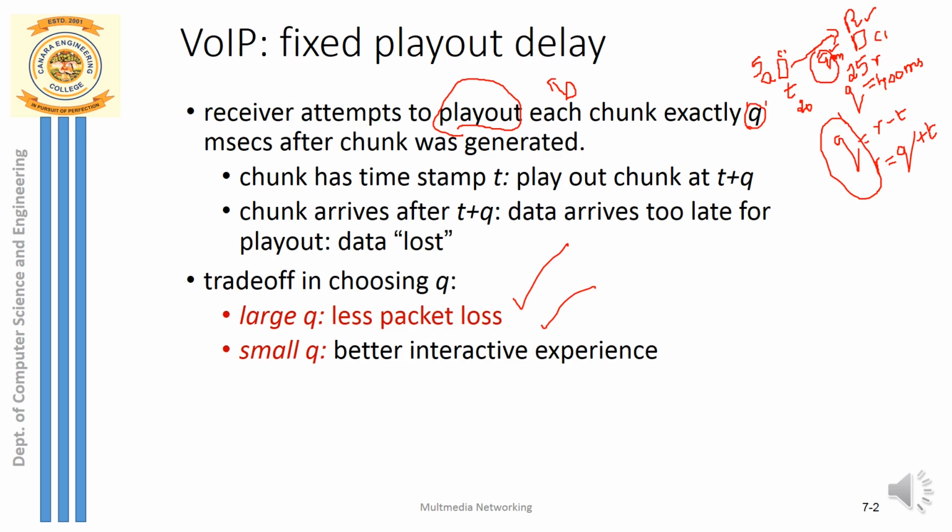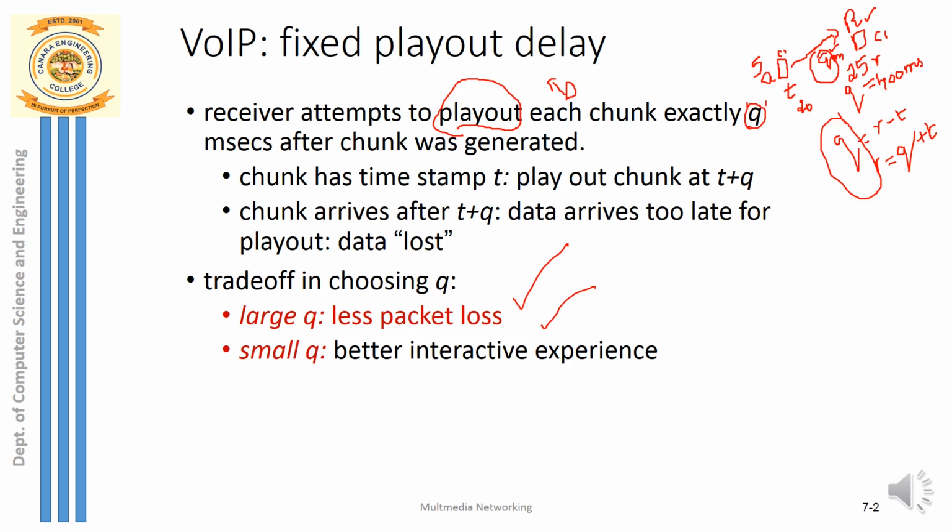So what is R now, the receiving time? That is equal to 20 plus 25. So after 45 milliseconds the receiver is receiving, right? Now if you choose this Q value as a very large value, the meaning is there is some time for the receiver to play the chunk. So this is about the first chunk.